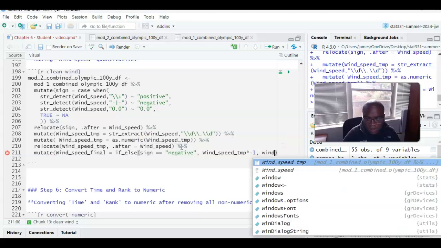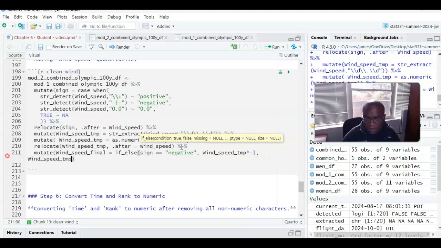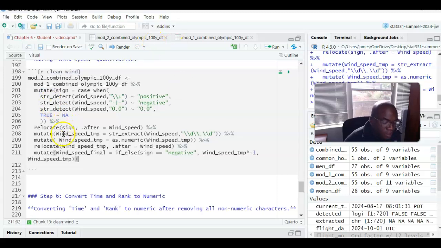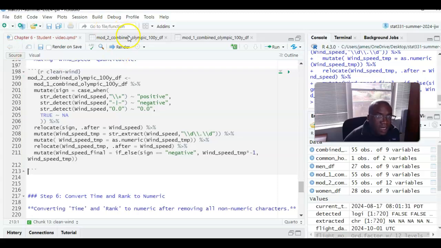Else, just do wind speed temp. And that's that. So it's if else. There's a lot of ways of doing the same thing, but I argue this is less lines of code. All right, I didn't embarrass myself.